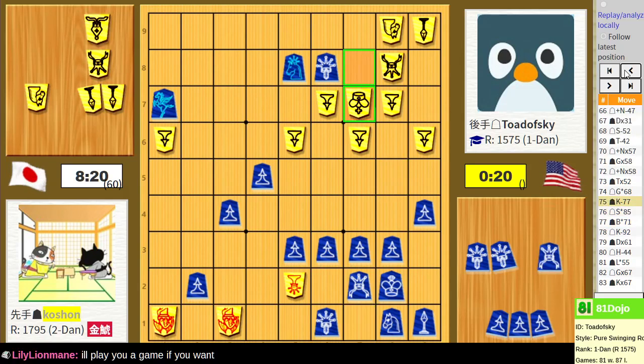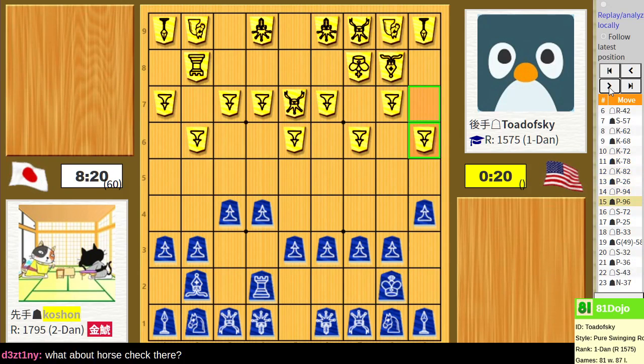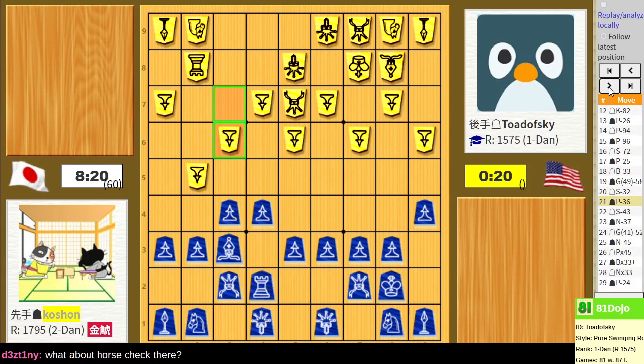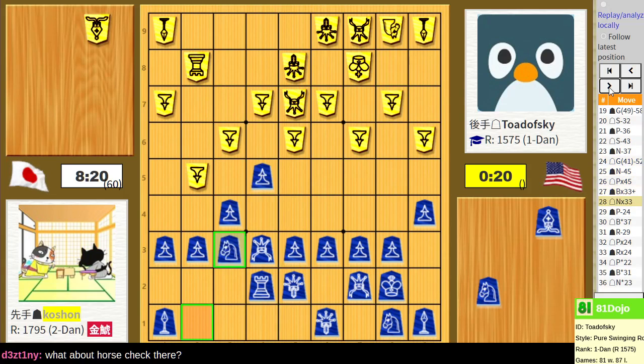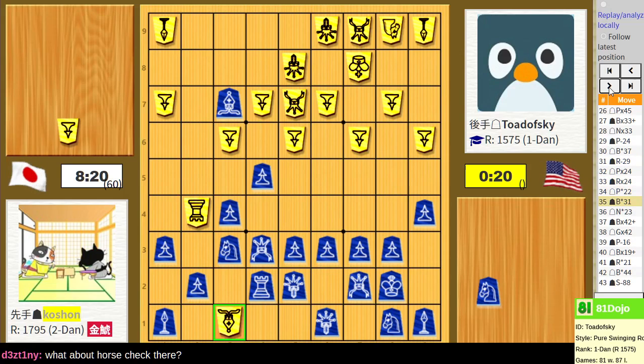But yeah, the basic idea is that I just need to have some more optimism in my own attack and not be so terrified of whatever my opponent is scheming. This one pawn drop might have been fine, but all this panic that followed was just not called for.